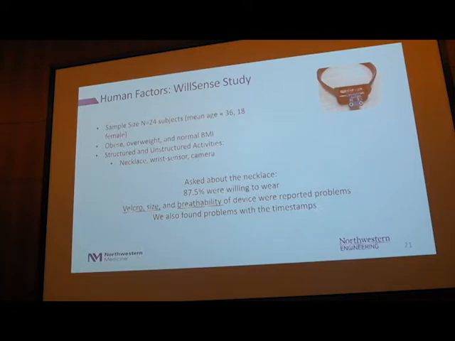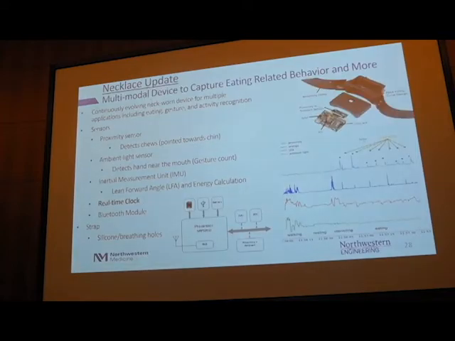There's a Velcro strap in the back, and especially with some females or even with males that have longer hair, it was a concern with the Velcro snap at the back. The size was a factor, but I knew that could potentially be addressed. Breathability was also a factor with the necklace, with the strap. And we also found problems with the time stamp. And so here we redesigned the necklace. This is necklace 2.0, or actually like 7.0.